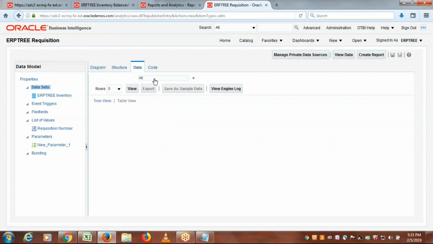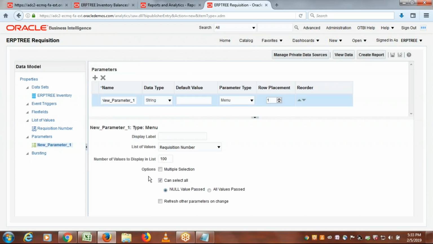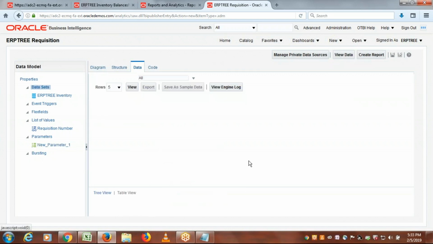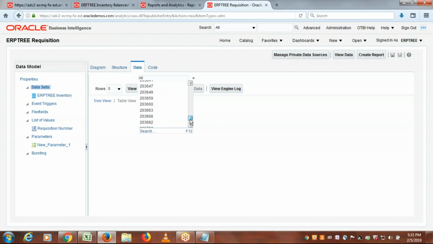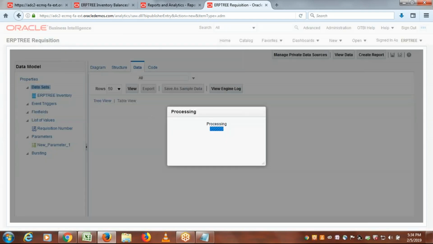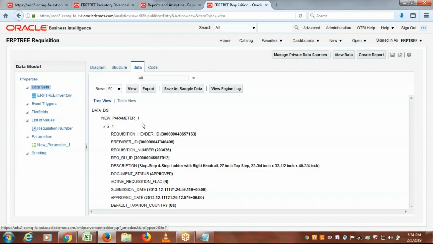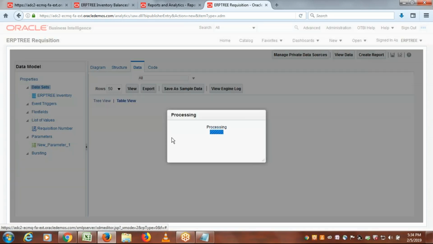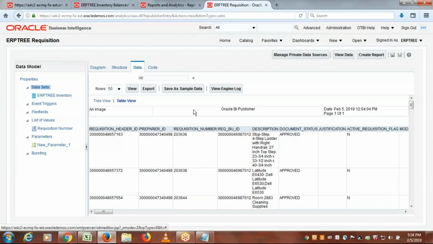Here by default it is showing all. The reason is when you are creating here, the checkboxes are by default enabled, can select all. That is the reason it's showing all. Go to view, so you can select the requisition number and you can filter accordingly. Or else directly click on select all and say view. If you want to filter the data, this is how you can create the parameter and you can get the list of values with a query or with other options. Done.